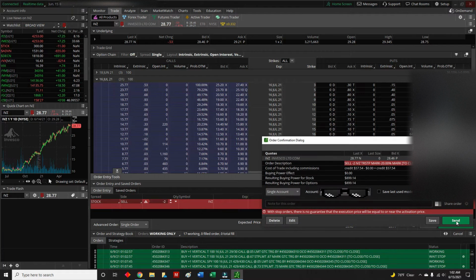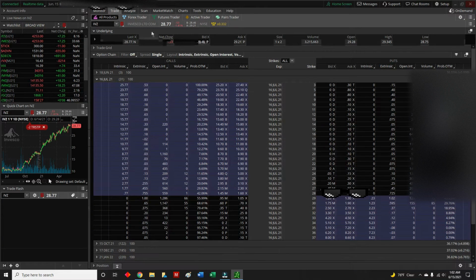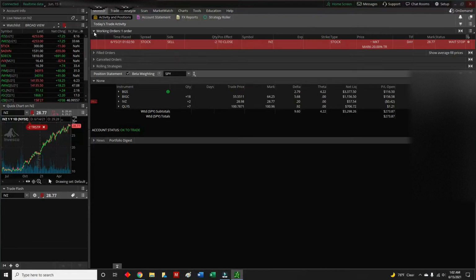So let's go ahead and confirm and send this. Then we can come over here and look at the working order, and you can see the 20% trigger price noted by a TR. So right now the mark is 28.77. If the mark goes up to 29.77, it's going to maintain this 20% away from the mark, the current market price, and it's never going to go lower.